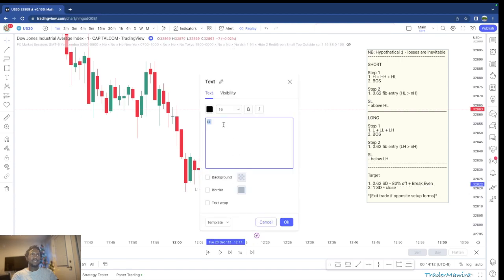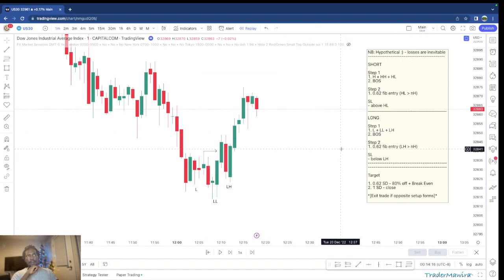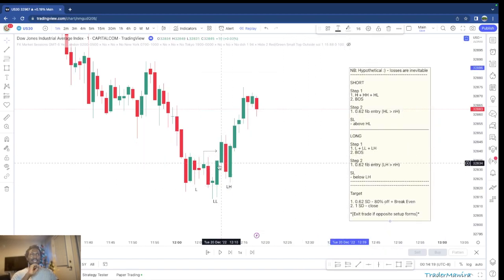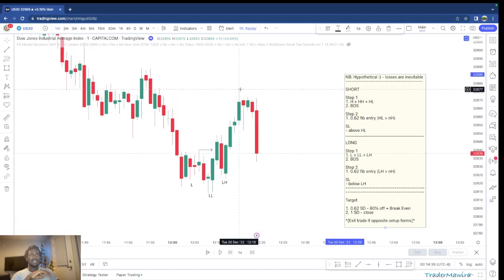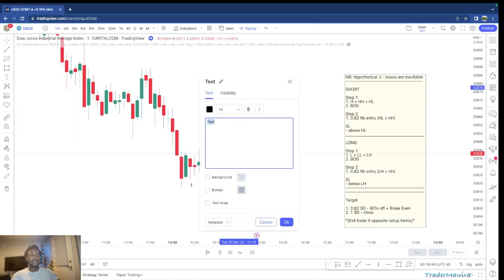So what happens is, if you're following these rules to the letter, then this one does not fit, because we need to see a low plus a lower low plus a lower high before the break of structure. But in this case, we have a low, we have a lower low, and then a break of structure, and then a lower high, and the market proceeds to go, and then it starts declining, it starts coming down, meaning that this one was now the new high.